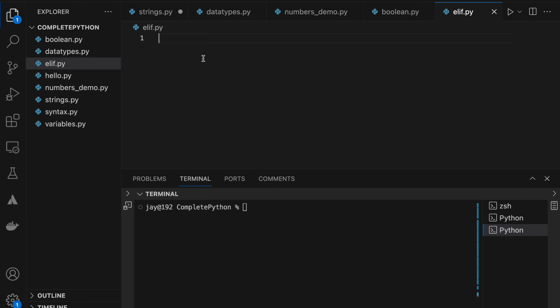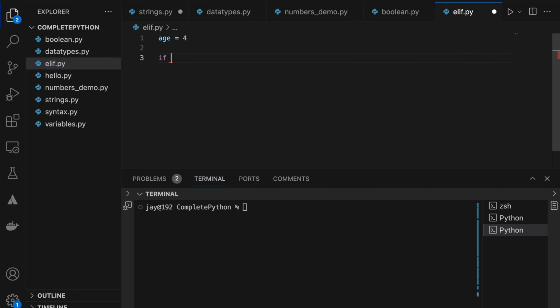So just like age equal to, you can use input. Input is one of the functions of Python to get the value. Suppose I'm not using that right now, I'm just putting the value here.